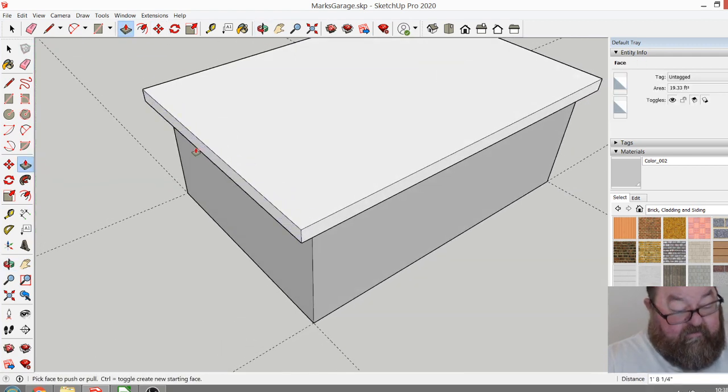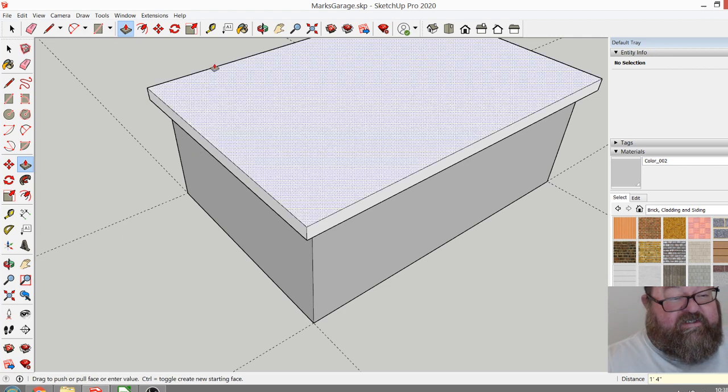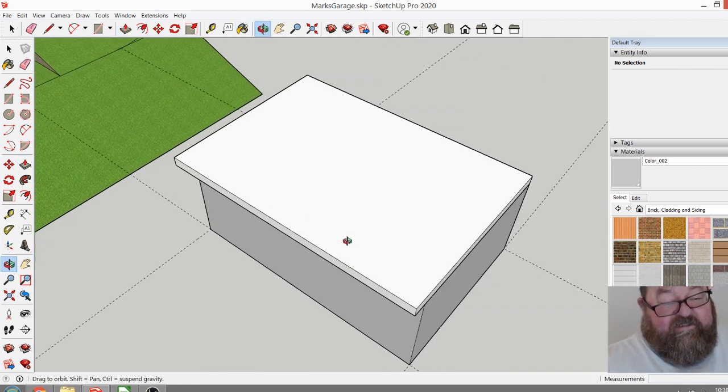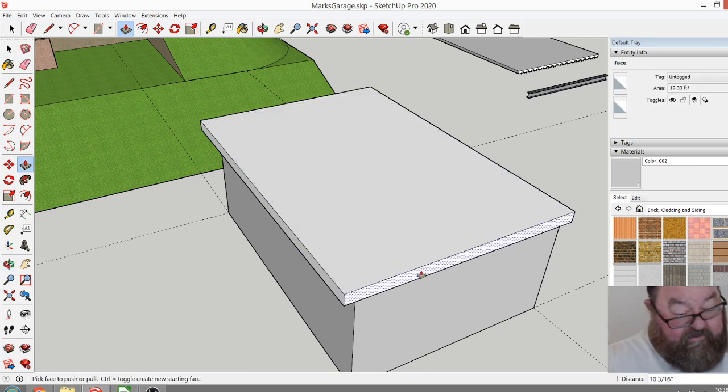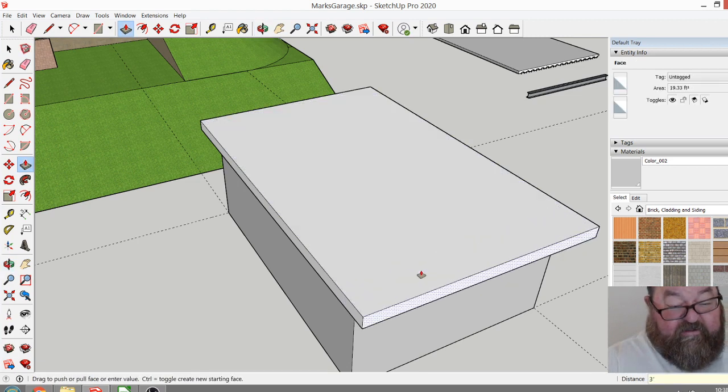I'm thinking about a 36 inch or so footing, and this looks kind of funny right now, but this is the easiest way I feel to do this.